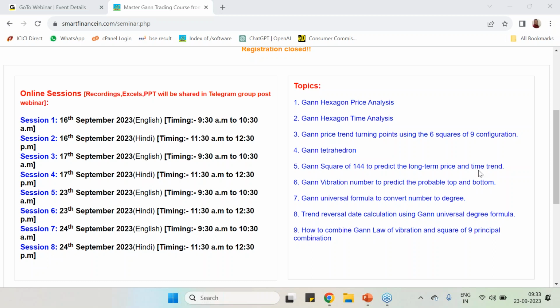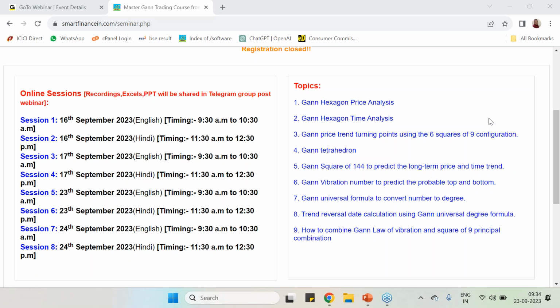That is the main demerit of many of the Gann courses. 90% of the people do not understand what Gann is saying, what it is speaking about. So they also follow the same technique or trick: more confusion, less result. That is what 99% of Gann courses you will get. So I categorically say which concepts I understood thoroughly, applied thoroughly, and experienced thoroughly. Only those things I am telling you.